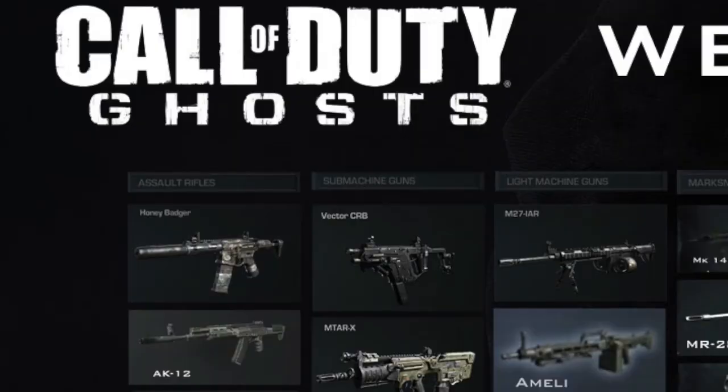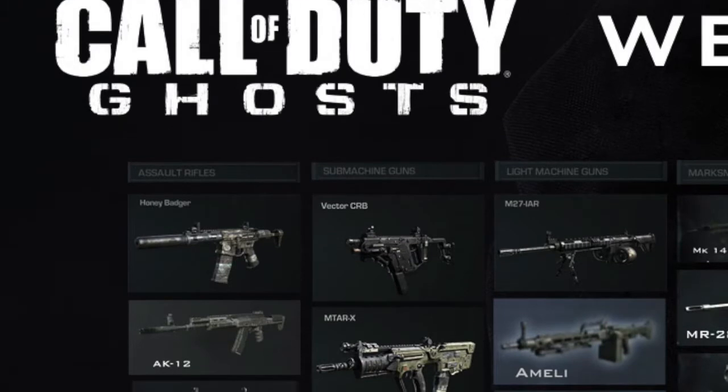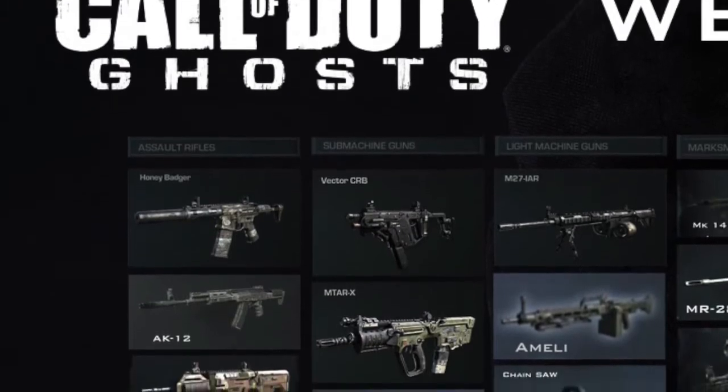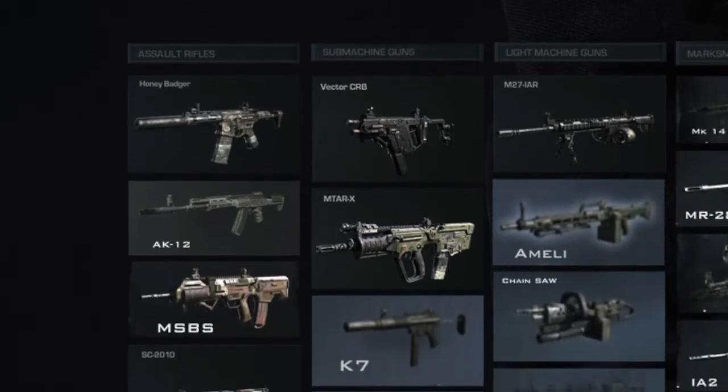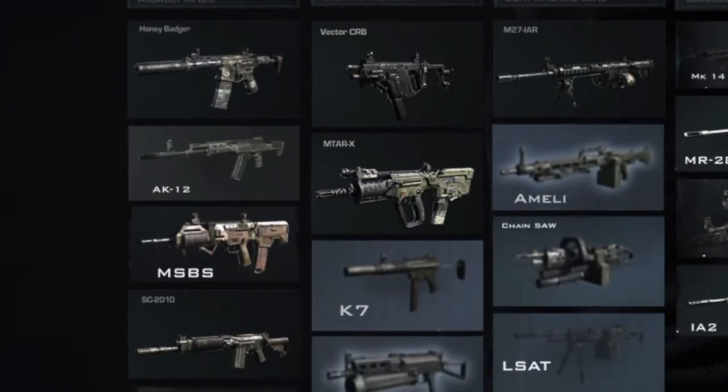So there you guys have it, an overview of the assault rifles in Call of Duty Ghosts, a very awesome class. I would have to say my favorite is either the Honey Badger because of the silencer, or the RX-160 because I love hip firing weapons.